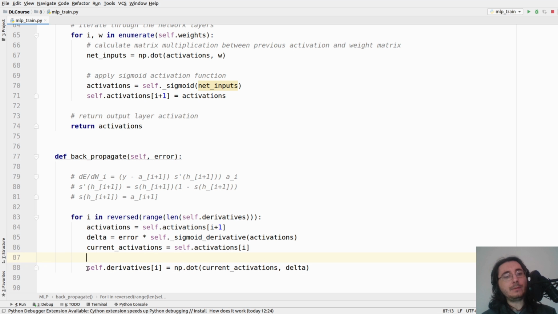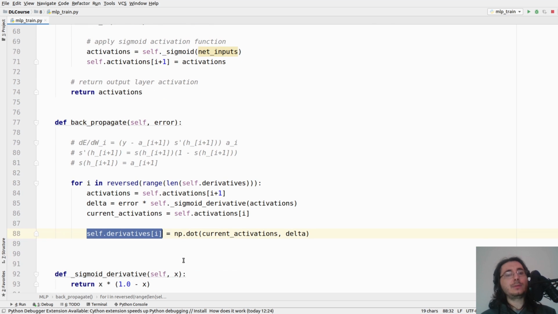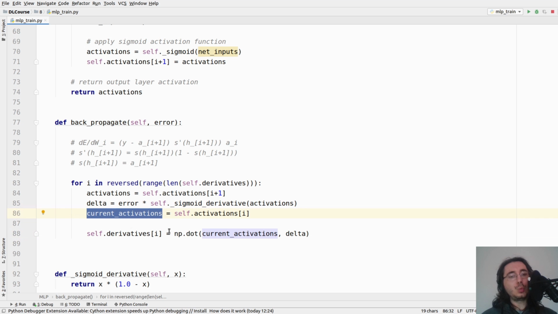Nice. And so now we have the derivative, but really we don't have it yet, because I'm going to explain why, but we'll need to do some trickery with NumPy to organize these two arrays in a way where we can actually perform this matrix multiplication between the current activations and delta.